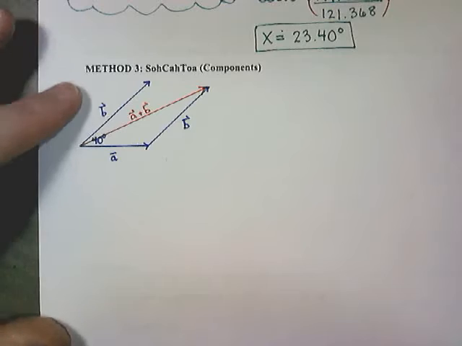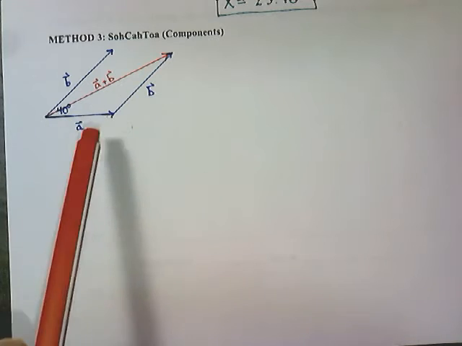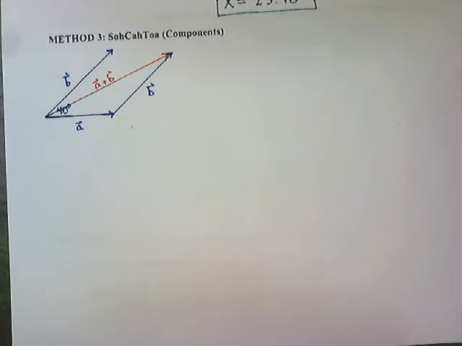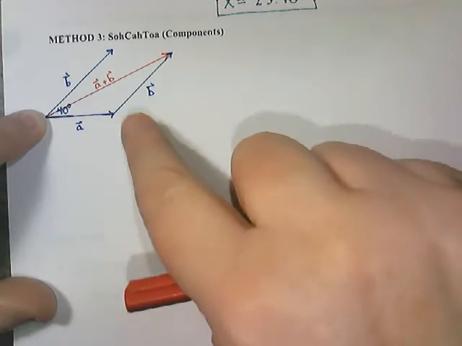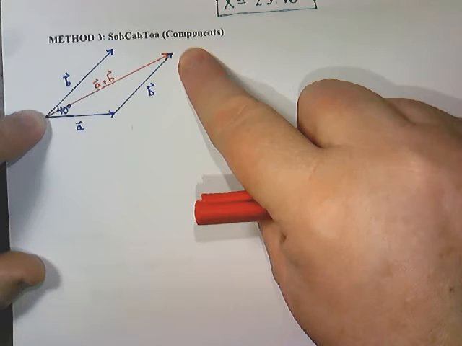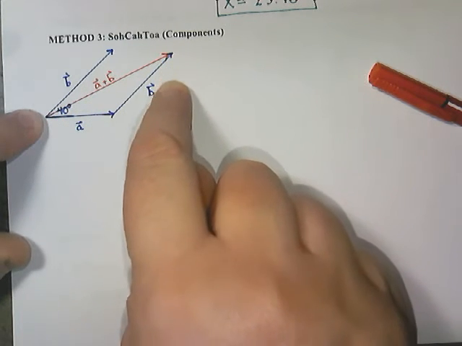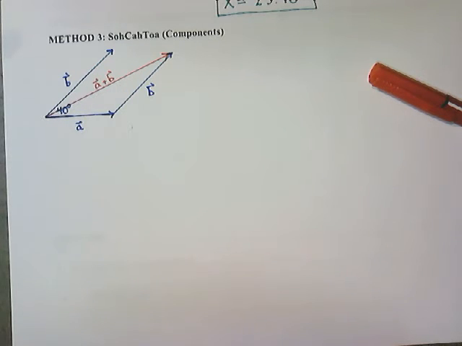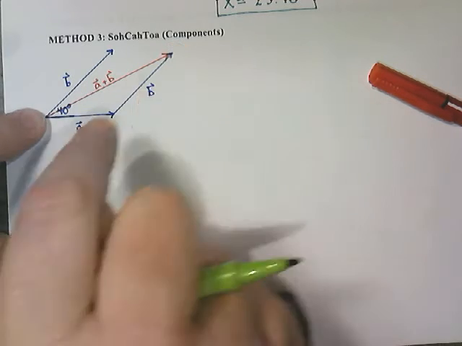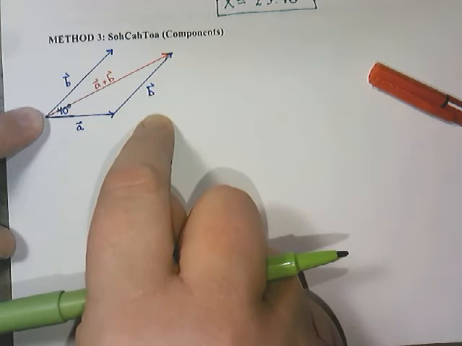Okay, so this method is a little different because what we're going to do is try to break everything down into right angles. Now, because it didn't tell me what direction, like north, south, east, west, they were pointing, I am able to just make vector A horizontal and then add vector B on from there. So what I want to do is take the resultant vector and see if I can create a right angle triangle out of that. So I am going to try to take this and then extend A to create a right angle triangle between the three parts.